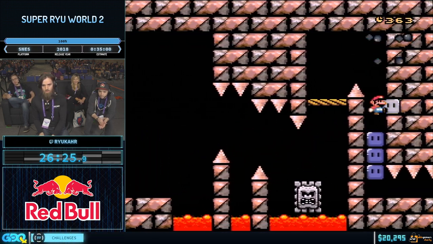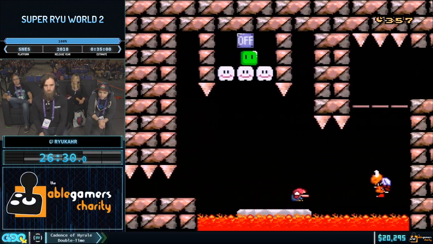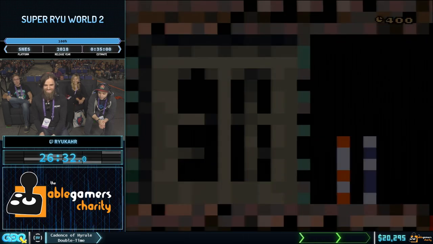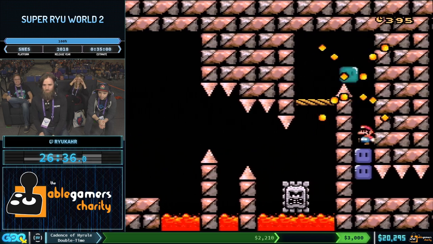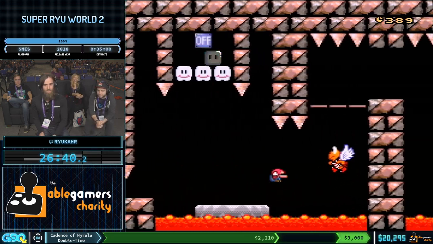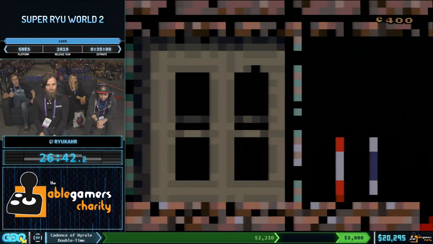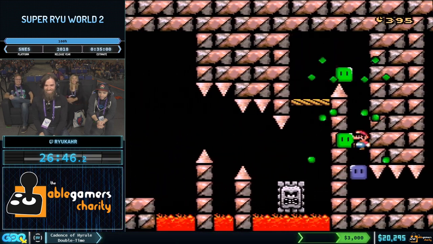Thank goodness. All right, guys, so just buckle up right here, because this screen is about to start moving really fast. After he gets back to that part. It's going to stop first, but then it's gonna get so fast. Yeah. You're making me look bad, Ryu. It's gonna be even better now. It's for charity.